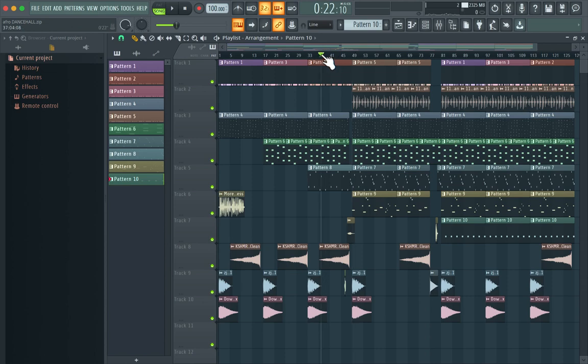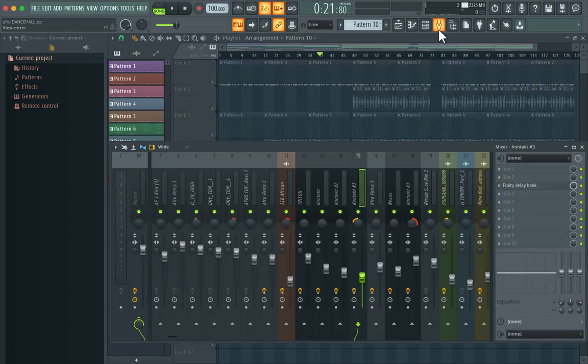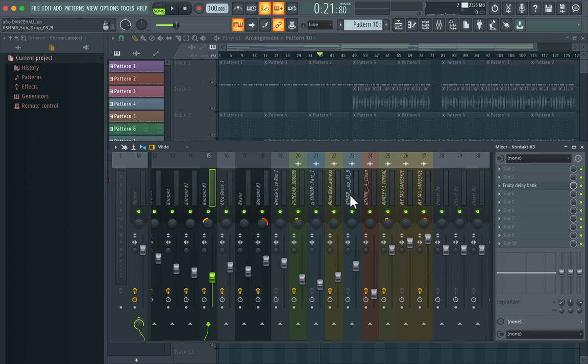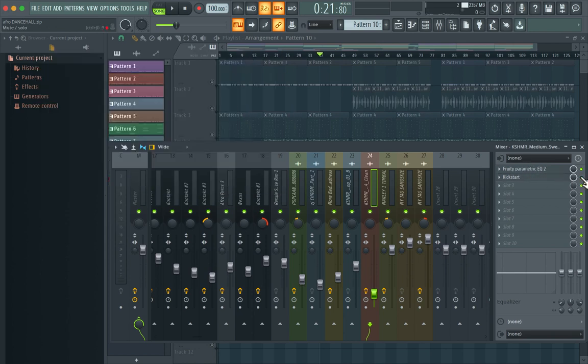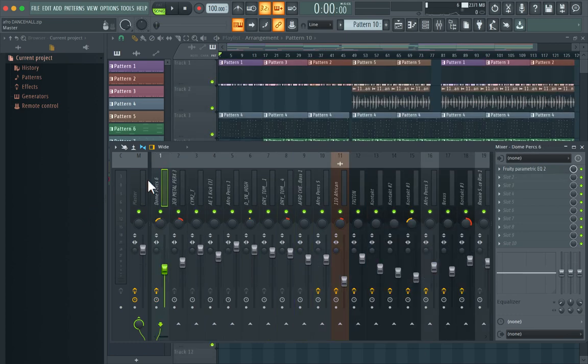All right, the next thing I want to show you is the riser effect. So let me just do it without Kickstart. So this is Kickstart, a plugin which I use for the riser. This is what it sounds like without the effect. So it's just straight up, but watch what Kickstart does to it. So you understand? That's everything I've done in the beat.